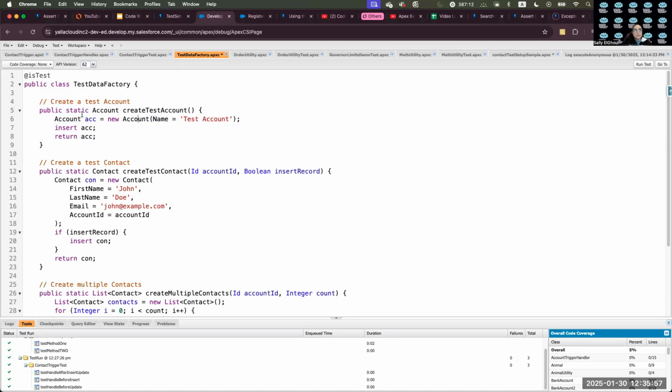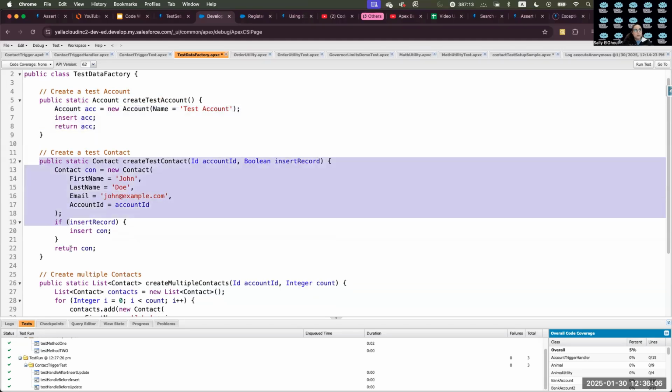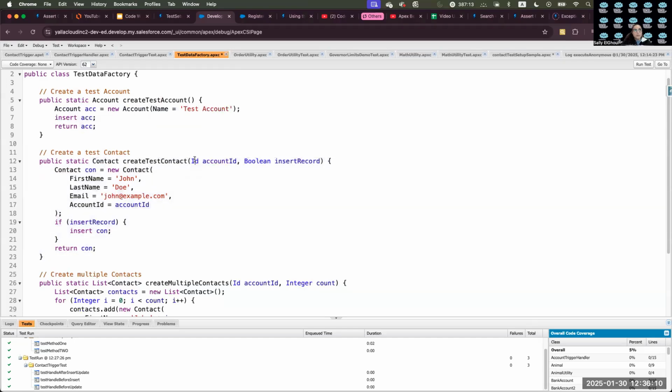So we have one static method that you call to create an account, and it will insert this account and return it for you. You have another one that creates a contact for you. In that case, because I want to link the contact, it takes an account ID. And for example, here we said, okay, maybe sometimes I want to create the contact but not insert it, so I will pass a Boolean.